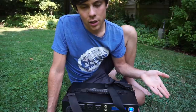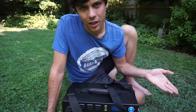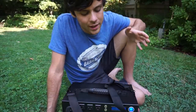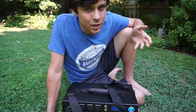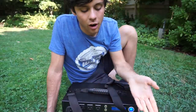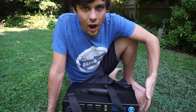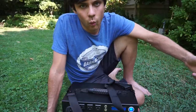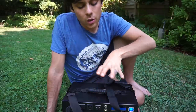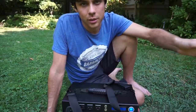With AC wall input the charge efficiency is lower but it doesn't matter since you just need to charge as fast as possible. Charging via cigarette lighter adapter can handle up to 240 watts, but most car cigarette lighter adapters are limited to 10 amps — about 120 watts. So you're only getting half of the possible input. To use the full 240-watt high input through your alternator you'd need a direct wire run through the firewall; battery isolators are another option.